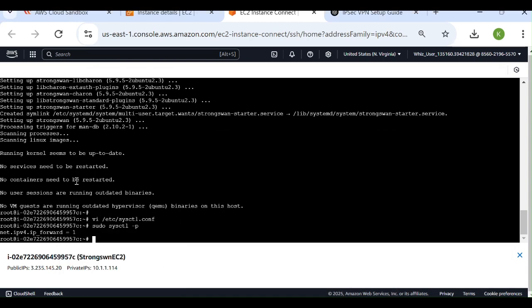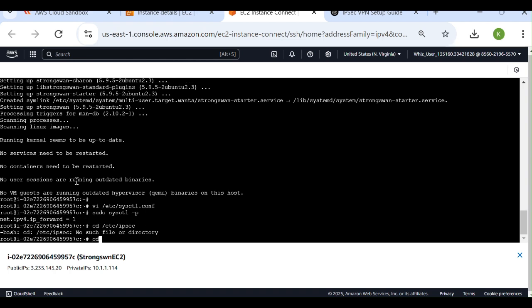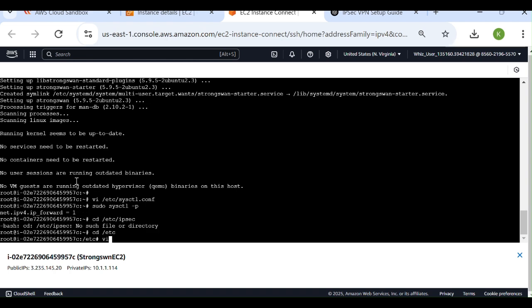There are some additional steps which we have to do as well if we want to make sure that this setting is permanently enabled. Right now we're just doing it to establish our VPN tunnel. Now we have to go again to the etc ipsec directory, go to etc and open our first file, ipsec.conf file.